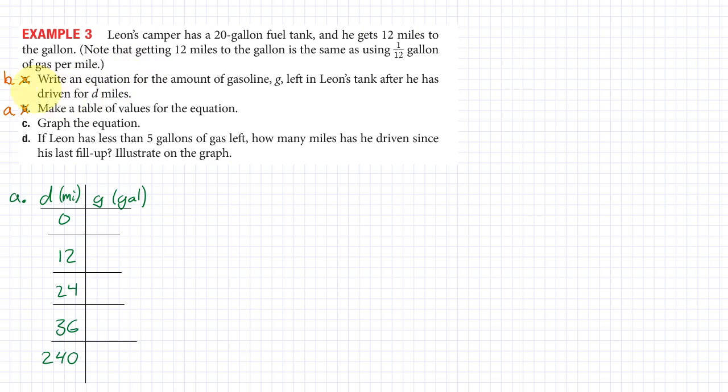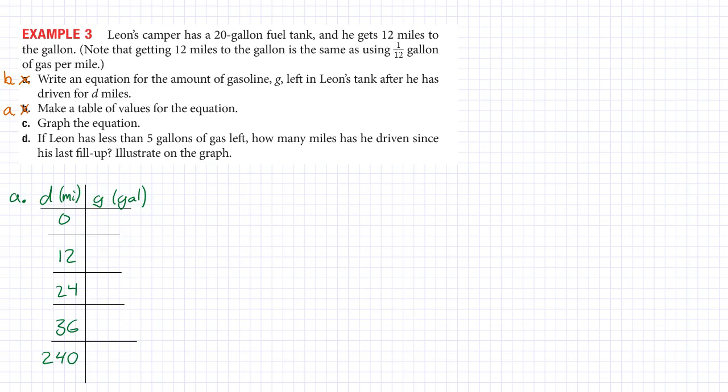I would like you to do part B first. So that's what I'm renaming as part A. And the thing that was part A, I'm renaming it as part B, because I think it will help to make a table of values first. So let's see. After 0 miles, then he still has a full tank.